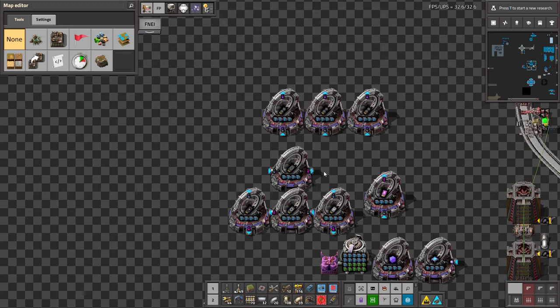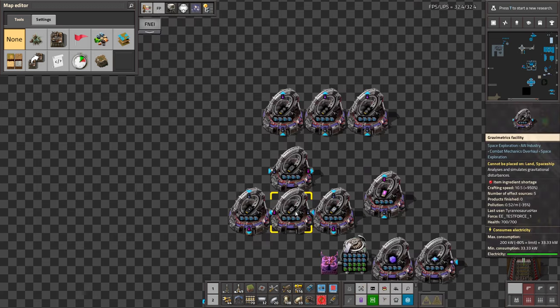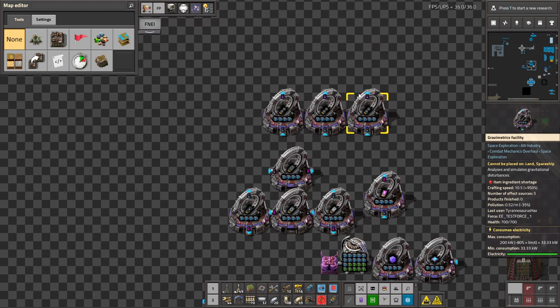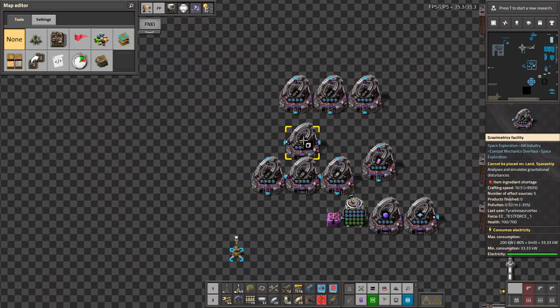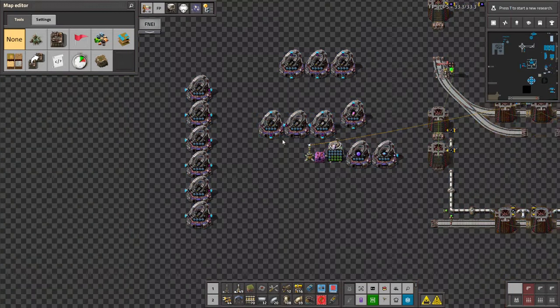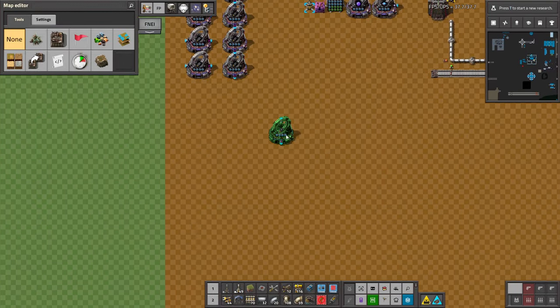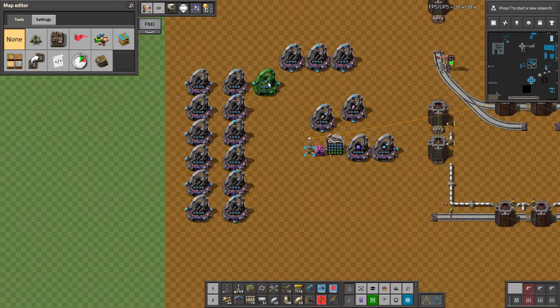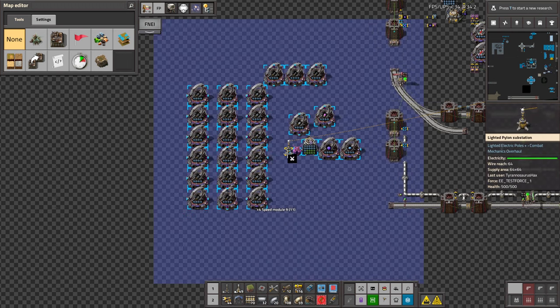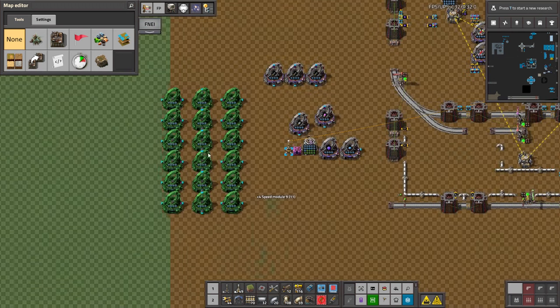Recipe time, 10 seconds. And this is 20 seconds. So that means we're looking at 6 for each of these recipes. That's a lot more than I was expecting. Okay, maybe not a lot more.